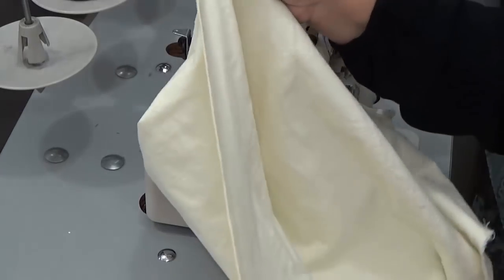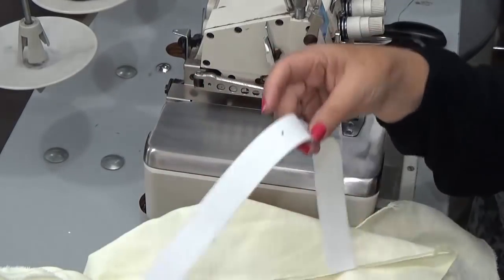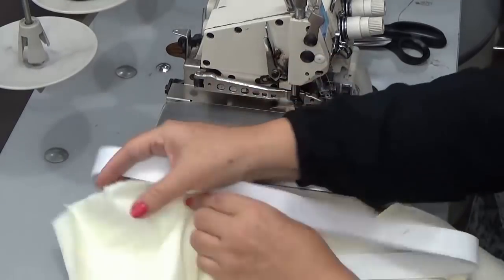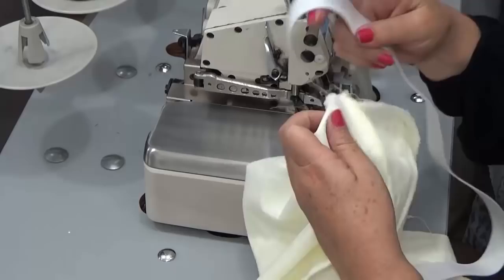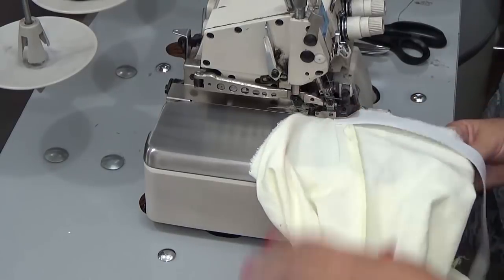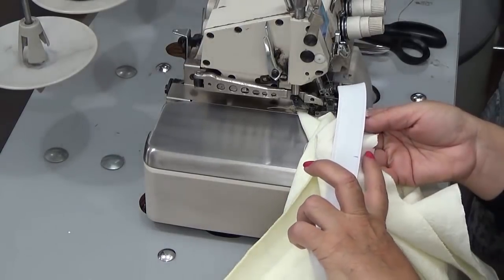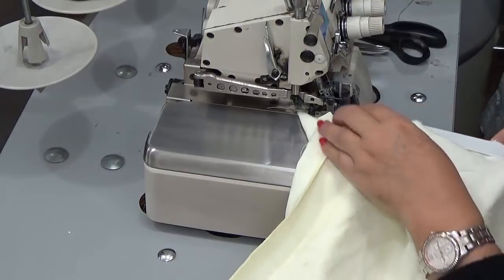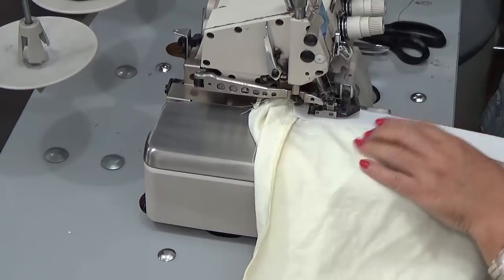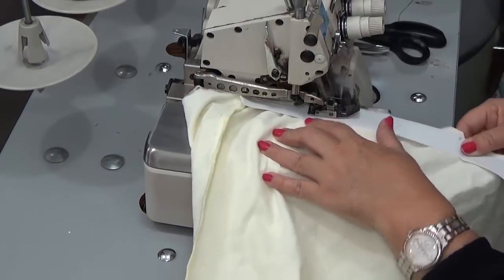Now that we have it in both parts, we are gonna put the elastic band. Remember that we add marks, these ones right here. We start in the back part. Remember that it's the larger one. We sew all together with the overlock and we connect the marks so it can match later. And we stretch the elastic until it fits with the fabric. Sew it right at the end of the fabric, slowly, so it can be done beautifully.